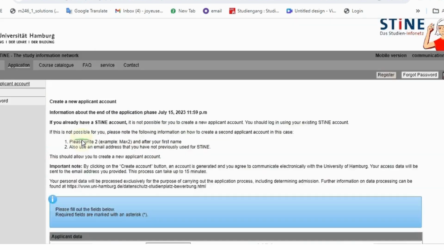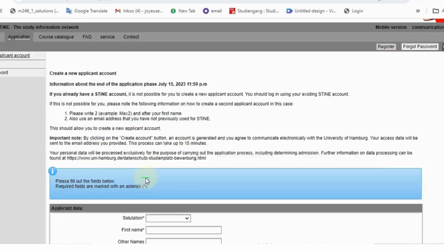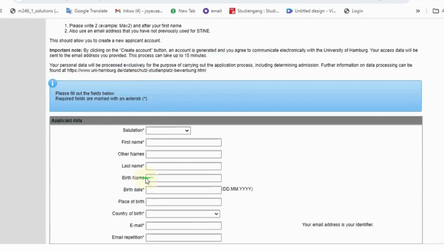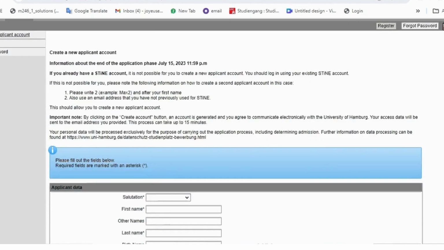Then you will have to choose the course which you are interested in. You upload all the required documents: motivation letter, CV, degrees, and language proficiency. Then you go to submit. Let's go back.